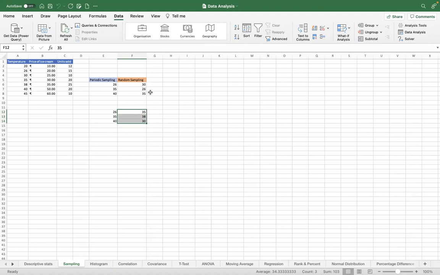But if it is selecting the same data from your existing data, basically this is a data table in Excel. It will be a data frame for you in Python. And if you want to do periodic sampling, you can just select the frequency equal to 2, and then the number of samples equal to 3, and then write down the code for it in Python, and you'll get the exact same numbers.